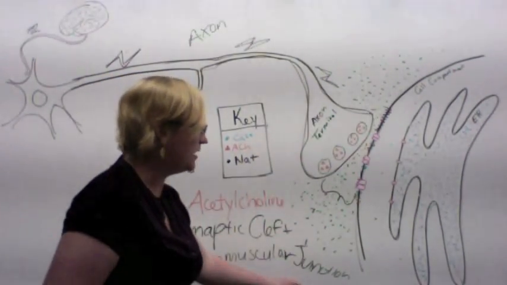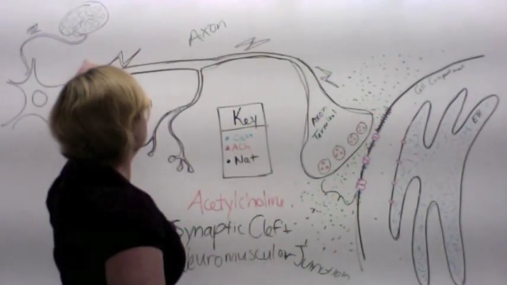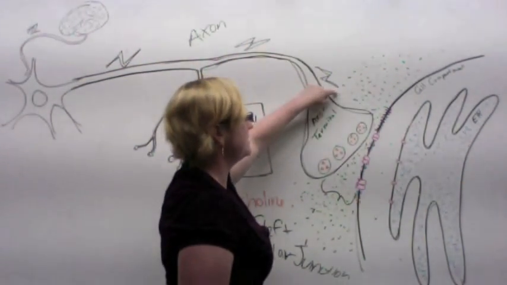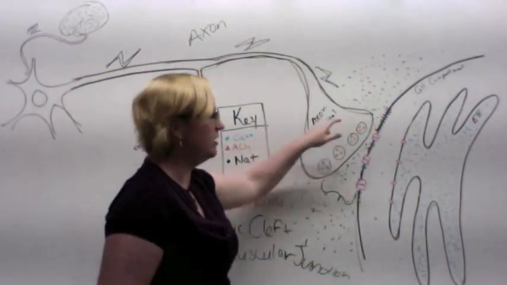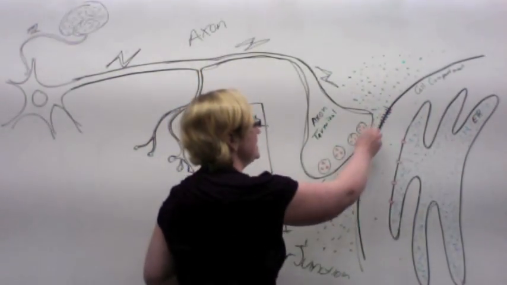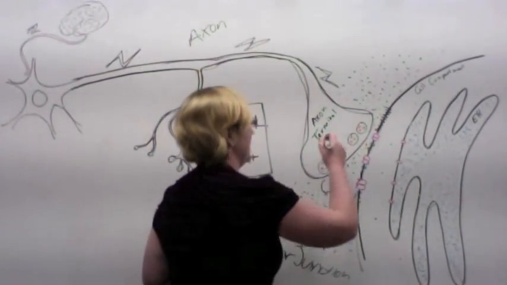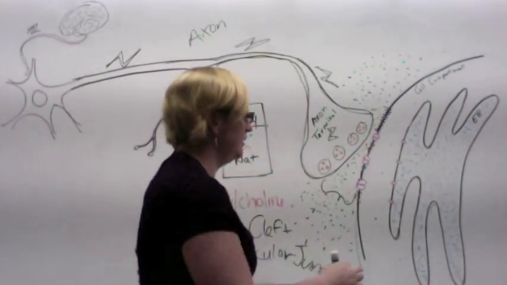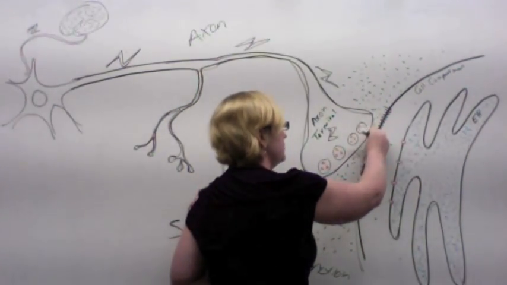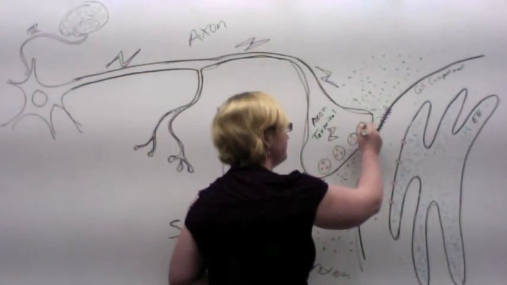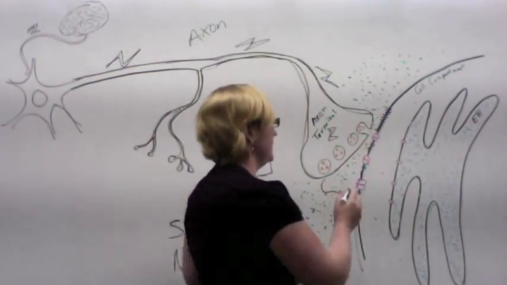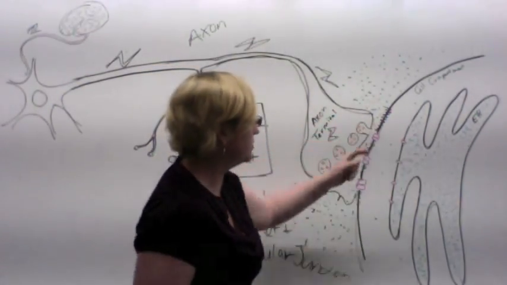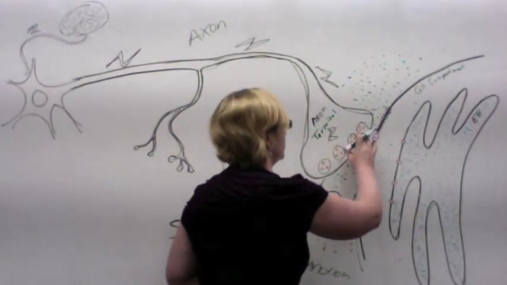Okay, so we want contraction to happen. What are we doing? We're sending our message from the brain to this neuron. This neuron becomes excited. It sends a message down to the axon terminal. What's going to happen then? Once that cell becomes excited, so again, here's that excitation, even inside of the axon terminal, what happens then is we have a fusion event where these little bubbles filled with these red triangles representing acetylcholine will actually fuse with the membrane of the axon terminal, like so.